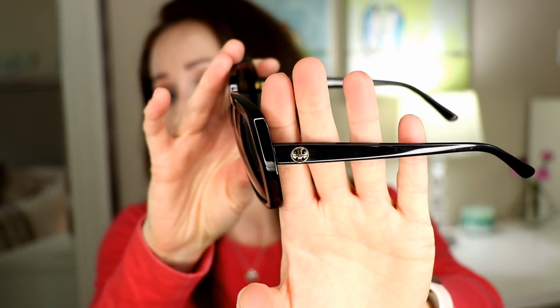I honestly don't care what the brand is. I'm all about functionality. And of course I want it to look cute on my face, but I want them to be functional. And if I was going to splurge on a pair of sunglasses that I would more than likely reach for with every outfit, I wanted them to be polarized. And if you know anything about designer sunglasses, most of them are not polarized, or you have to pay extra to get polarized. I really liked the price point of these. They're glamorous, but they're not so oversized.